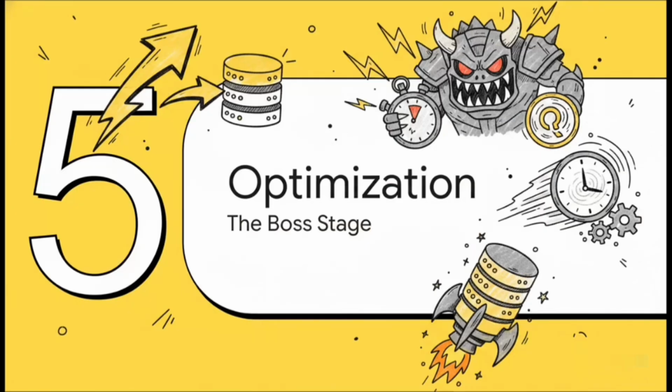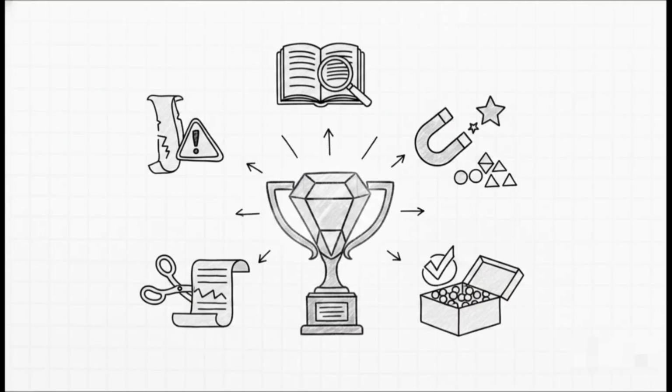Section 5. Performance and Optimization, the boss stage. All right, the absolute most crucial takeaways of this entire explainer come down to these optimization best practices. First, you must create indexes strategically on the columns you use in where and join clauses. Second, stop using select star. Seriously, only pull the exact columns you actually need so you can save memory. Third, for massive data sets, swap out in for exists, because exists actually stops checking the moment it finds the first match. Fourth, be sure to use limit or top to cap your results. And finally, whatever you do, avoid wrapping columns in functions inside your where clause. Doing that forces the database to evaluate the function on every single row before it can even touch an index.